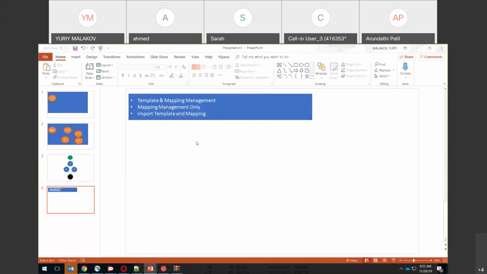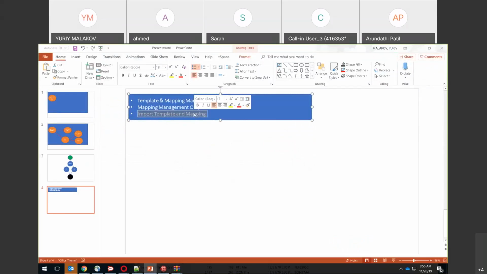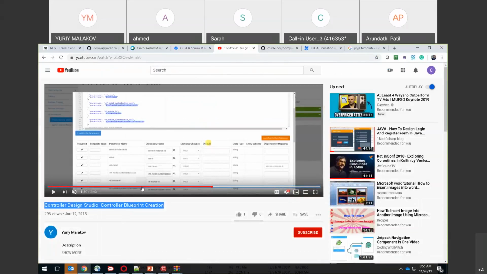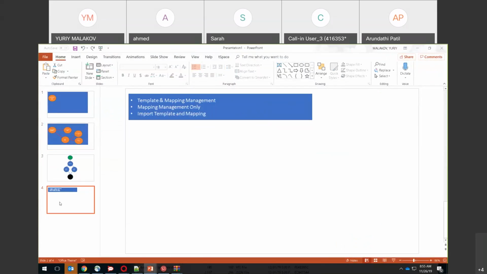And the third option is the user has a template and a mapping. So basically they should import both of those things. The only thing we can do is, as part of the mapping, if they enter the screen, we should validate that the mapping is valid and there are no breakages, I guess. We'll provide this graphic and say that it's valid. They can view that information.